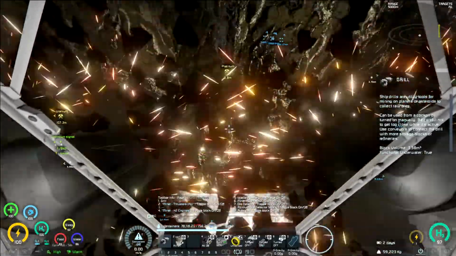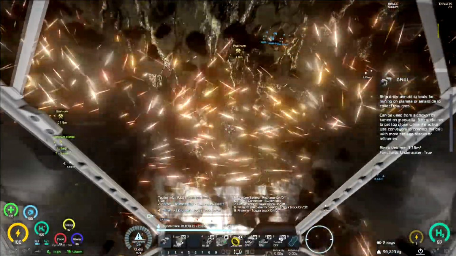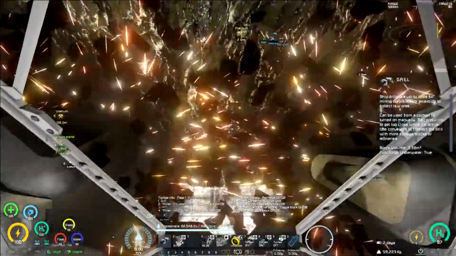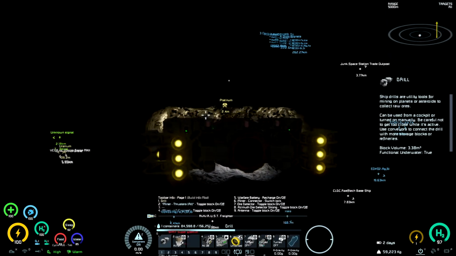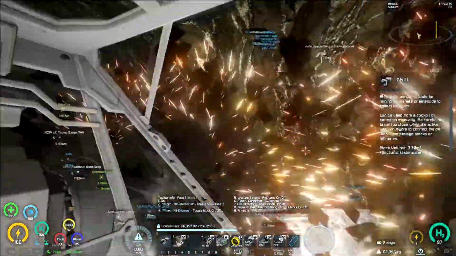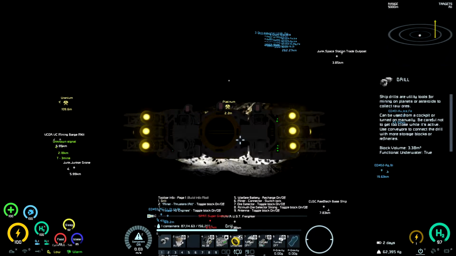Alright, so let's see, what are we looking at for our cargo? Not doing too bad, actually. There you go. But yeah, so a nice little design. I'm having a lot of fun with it. It's working for me very, very well. Alright, so I mean, it's effectively a plunge miner, which is nice because it means, like I said, everything's within the drill radius.